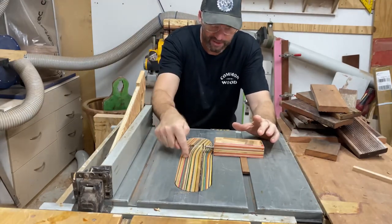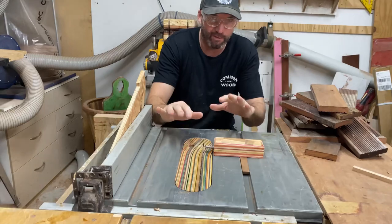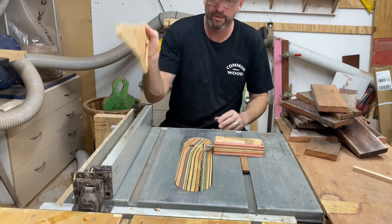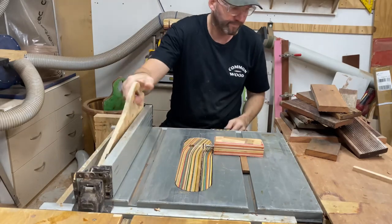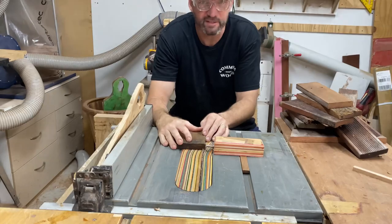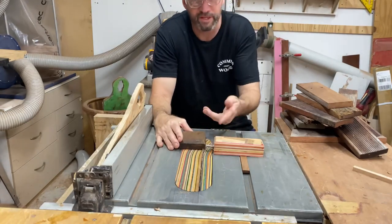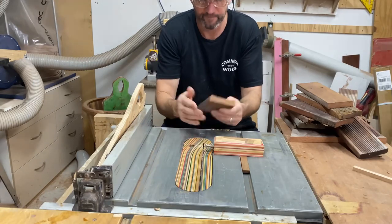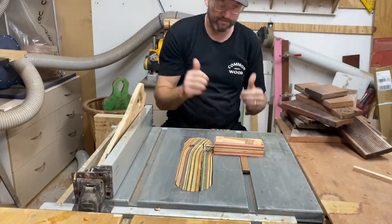So I've now got a zero clearance insert, broken skateboard, that looks cool. Here's my thin strip jig, push stick. So now I can cut all these small pieces and get off more thin strips using the table saw, nice and quick, nice and safely. Let's do it.